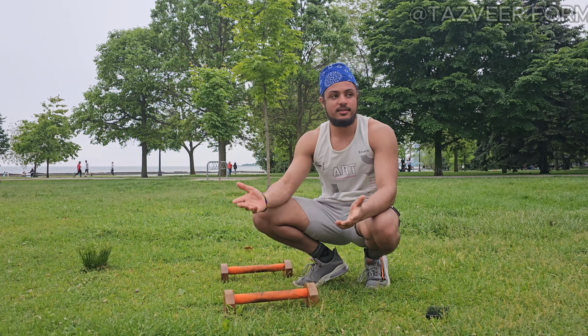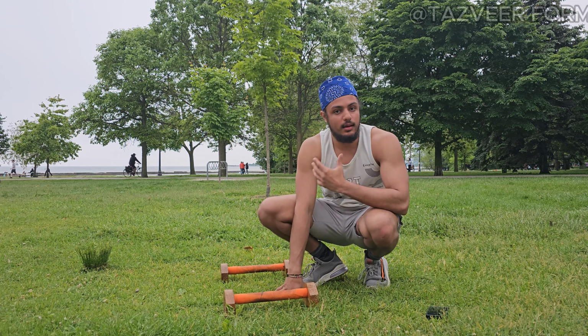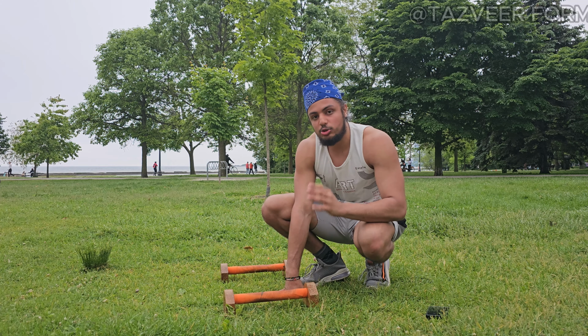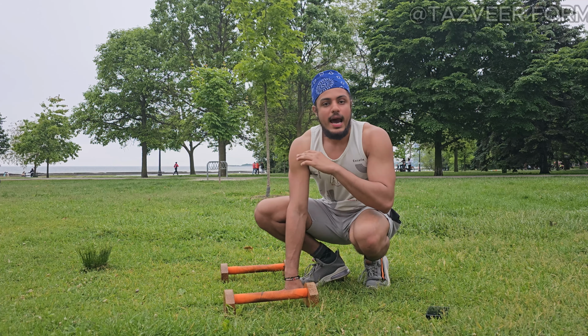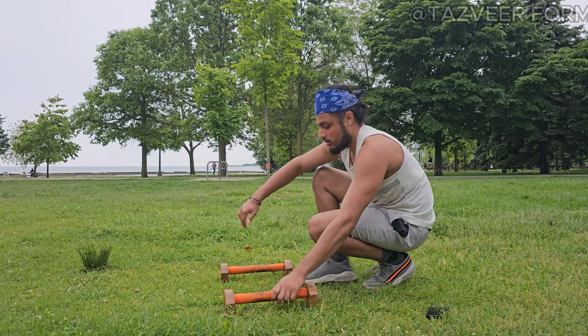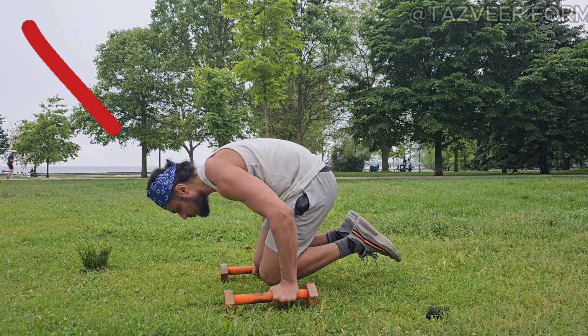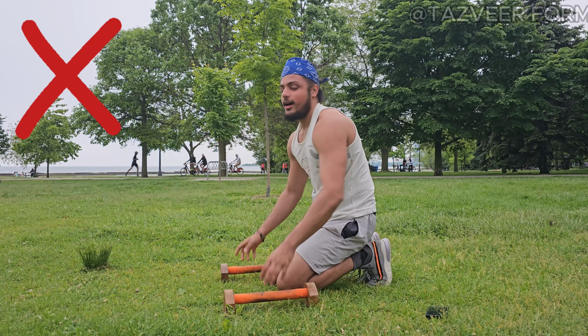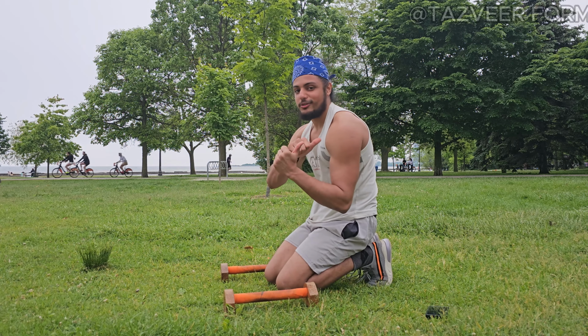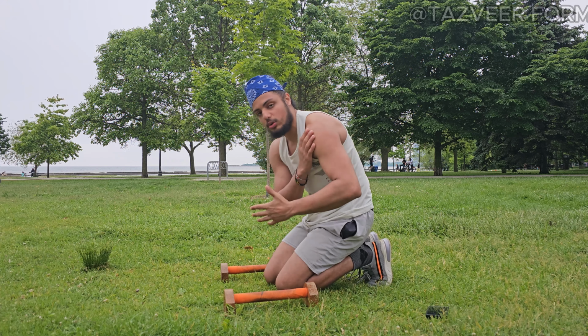So, tuck planche push-ups. Best way to improve, remember that whenever you're pushing, try to push forward, not backwards. I made a mistake for 1 year continuous. I was doing this push-up, but I was pushing backwards. Push forward so you apply more strength, more pressure on the shoulder.